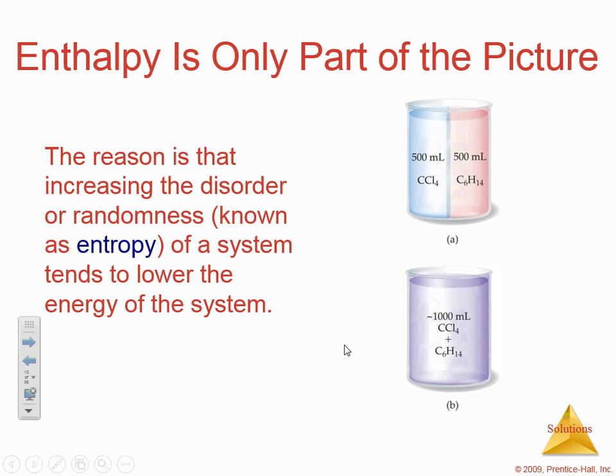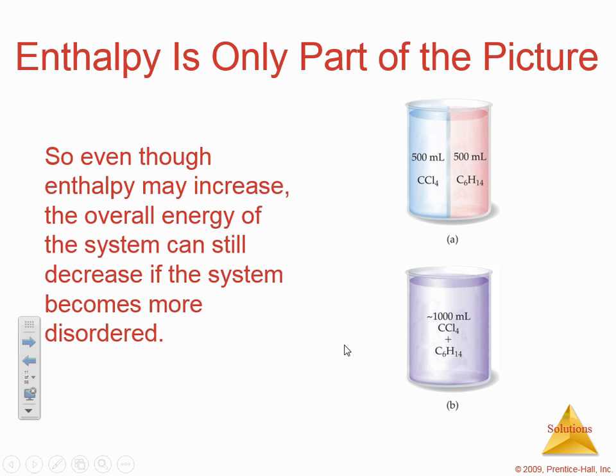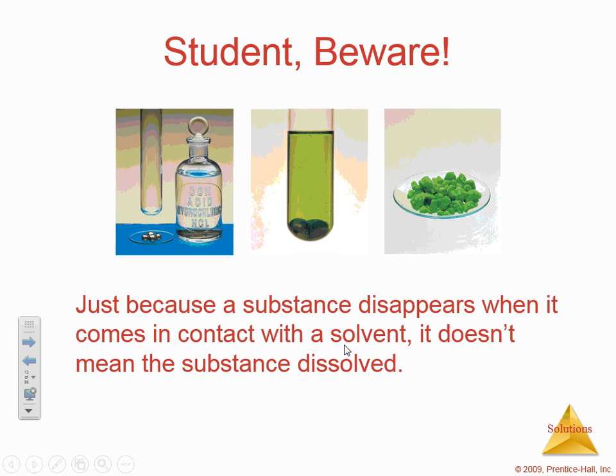They're never going to be like that. They're going to mix, and when they mix, they're going to increase randomness or increase the disorder in the solution, and that's increasing entropy. The universe favors entropy. It favors disorder. So, how does this work? While entropy may increase, the enthalpy can decrease if the system becomes more disordered. So sometimes enthalpy will be affected by entropy, and we're going to talk about this a little bit more when we start talking about thermodynamics.